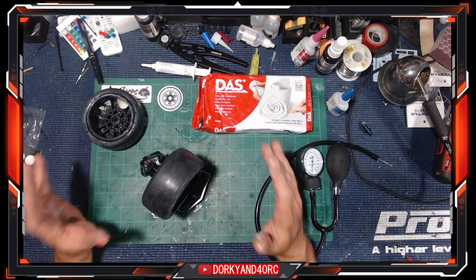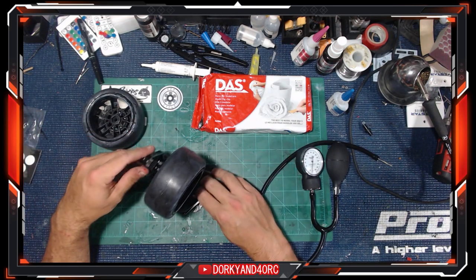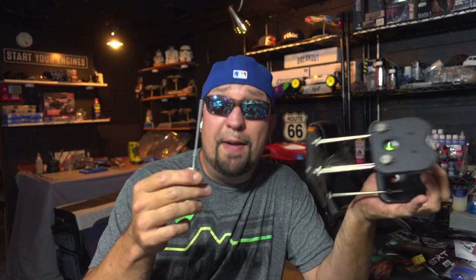The first thing we've got going on here on the bench is tire balancing. I have a J Concepts tire balancer here. You could also use a DuBro propeller balancer — for RC plane props, multi-rotor props, things like that. I have one here somewhere but wasn't exactly sure where it was — I just got done remodeling things a little bit. I found it, so let's take a look at it real quick just in case you don't know what we're talking about.